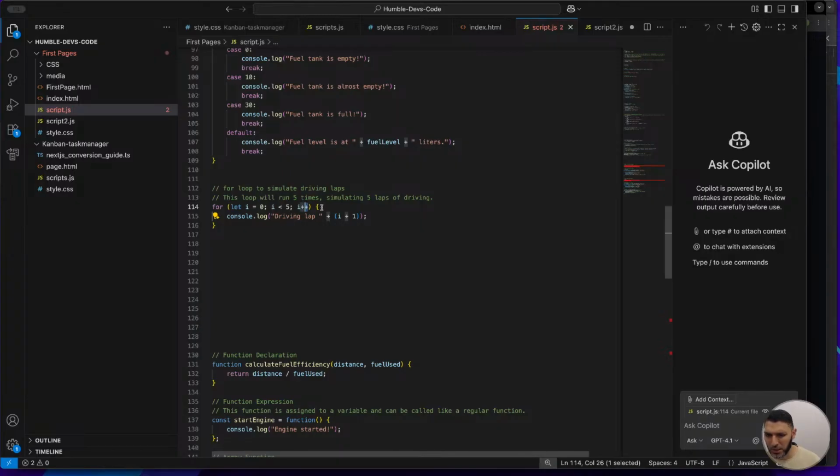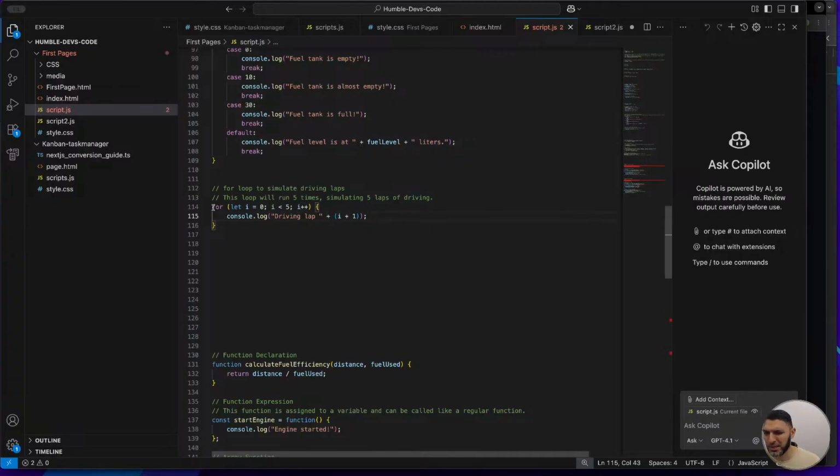So basically, we want to add 1. And then we're console logging. This is just a string, driving lab, plus i. So whatever the value of i is at that moment, plus 1.